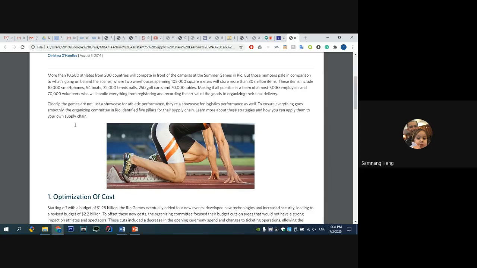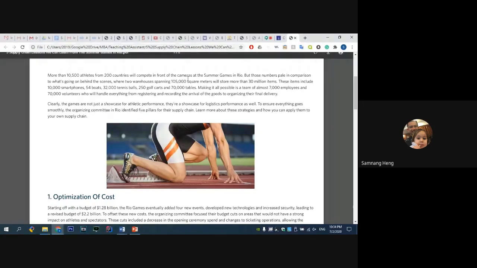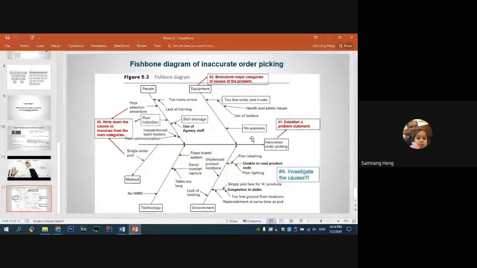Maybe I will have you draw a fishbone analysis. You don't have to put a lot, like what I showed in the slide. Probably one or two in each branch, that's it. I will specify that. If you know how to brainstorm, it will take you one or two minutes to do it. It's really fast. You just remember that this thing will be empty, but you already know what to fill out: people, equipment, environment, technology or machine, and method. You just put two to three of them in each branch.